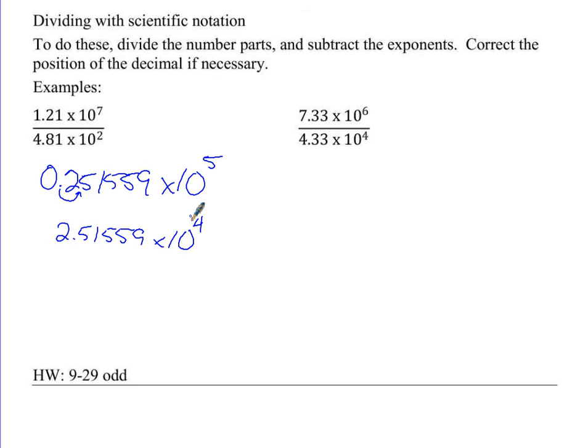If you're moving decimal places to put things in scientific notation to the right, you take one away from the exponent each time. It's different than if you're moving it to the left when you're putting in scientific notation. So it's the opposite of what it was before.